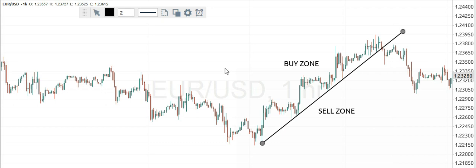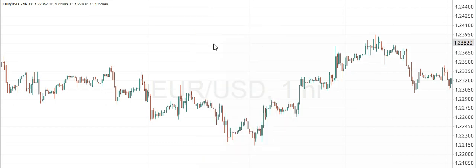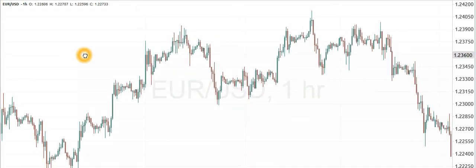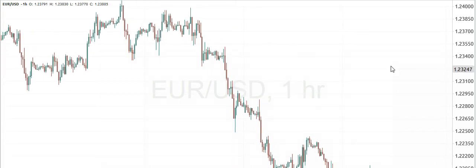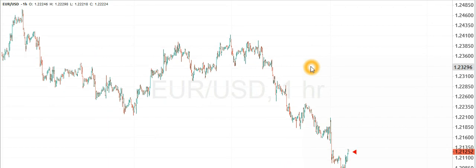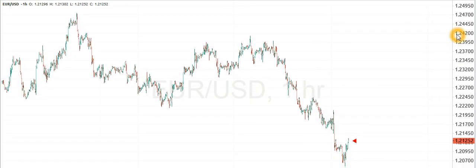Right, I'm going to go to the live market right now. Let me just clear this. Let's go to the live market, and we're going to do this right in the live market, focusing on the euro US dollar. Right, this is a live market. Right, I compress my chart, and I'm going to do the same thing.